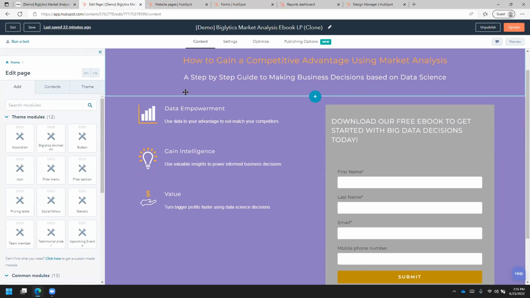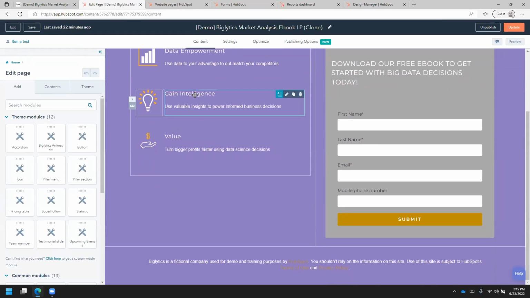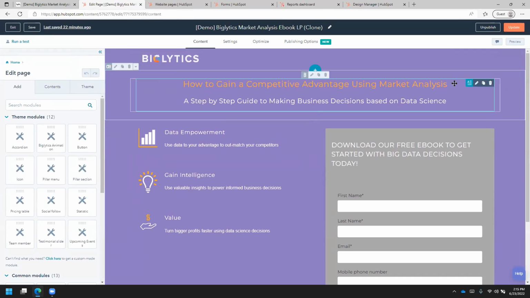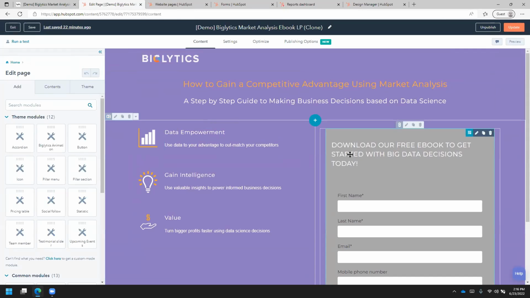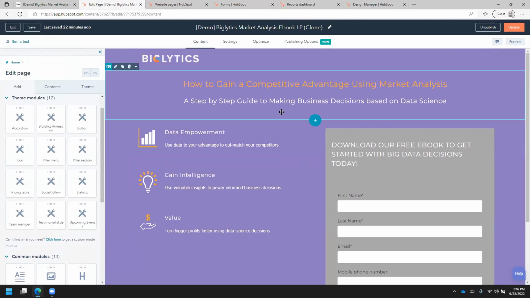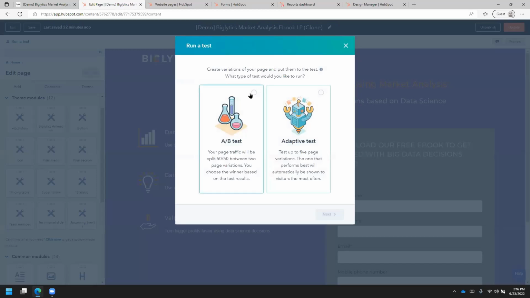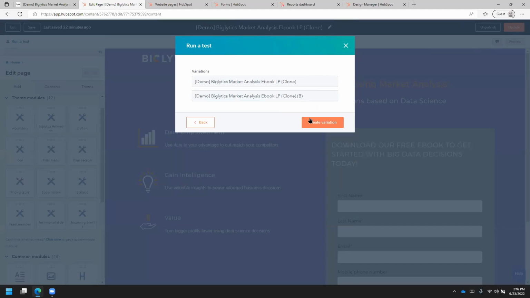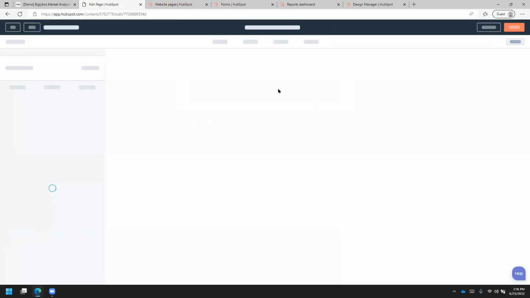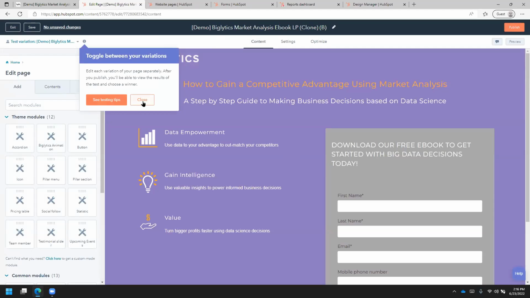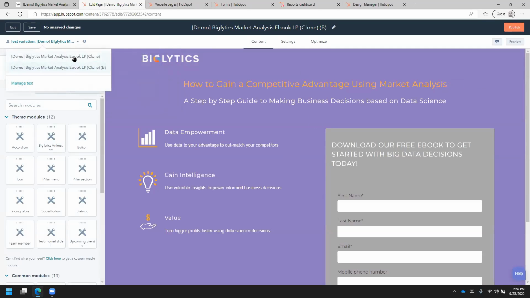And Dana had mentioned earlier about A/B testing in landing pages, and this is definitely a great place to test it. You can test it on regular website pages as well. But when you're trying to capture lead information, I think it has definite feedback. So one of the things we can do here is, up in the top left corner, we can run a test on this landing page, and I'll choose the A/B test. And it's going to ask me to create a variation. And here I can toggle between my two variations.